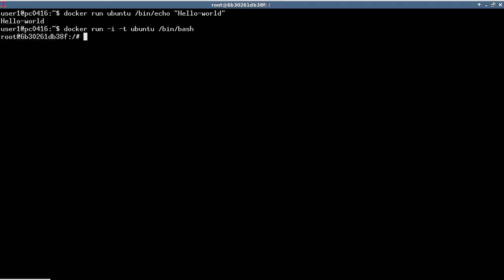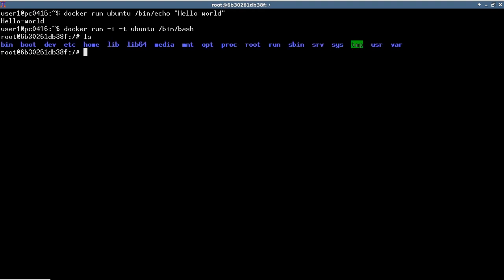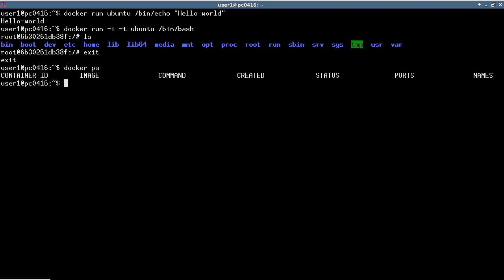You see, it opens up a bash shell, which then allows me to interact with the container. Right? I can keep executing commands against the shell until I physically exit out of the container window, in which case the container is no more available to me. So I'm going to do a docker ps. You see that there is no container available.